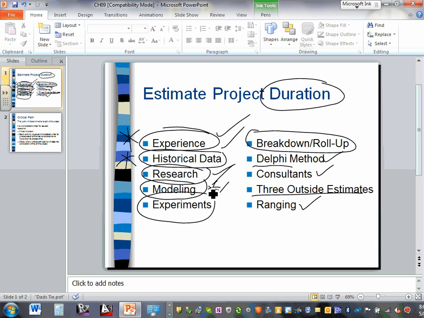Am I driving into your brain, guys, that the duration of the project is a major thing? You're given Microsoft Project, and it gives you how long it will take. In real life, guys, you're going to depend on the experience, historic data, models, estimating software, experts, research. So these are all different methods, Adam, of coming up with the estimated project duration. And you never ever estimate the project by, okay, how long will it take you to build a hospital? Well, 8 months to build it.